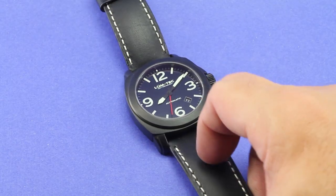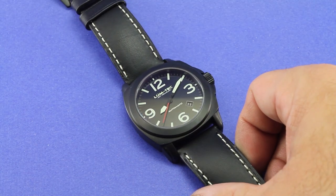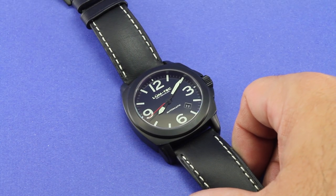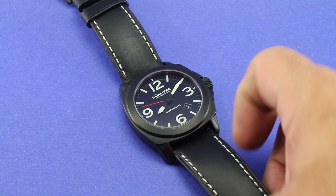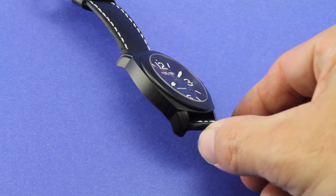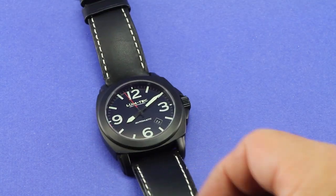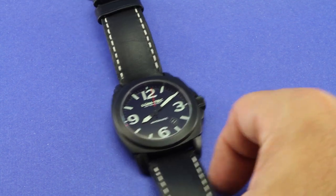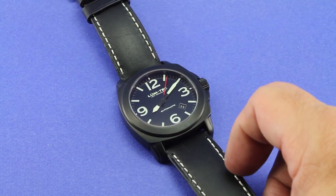Just a couple things I want to point out. This is a 44 millimeter watch, and I'm really surprised how nicely it looks on my wrist. Typically, I don't wear a watch this large. I normally don't go much beyond 40 millimeters in my watches, but Lum-Tec watches, with the way they're designed, are very thin, and the way they design the lugs in proportion with the crown guards and things, these don't look that big on your wrist. I really do like how it looks.